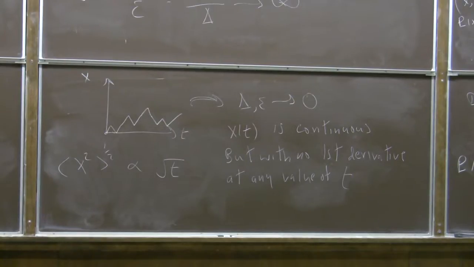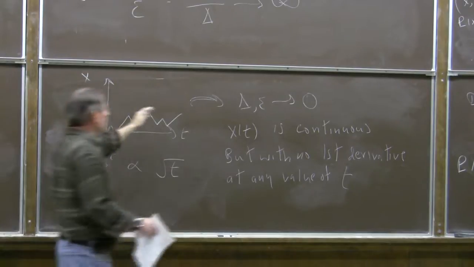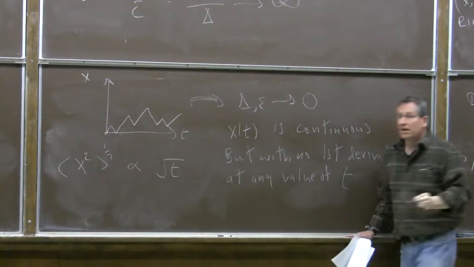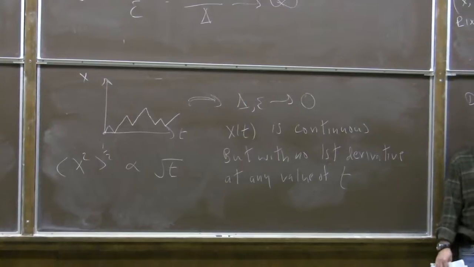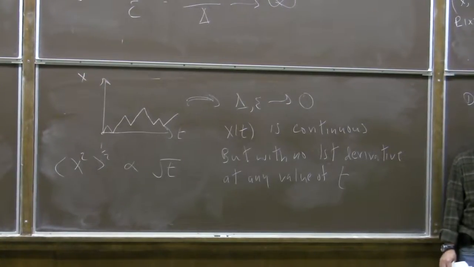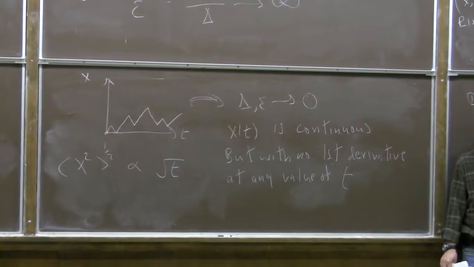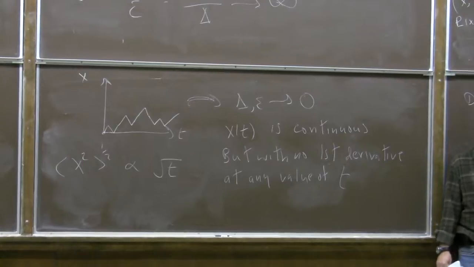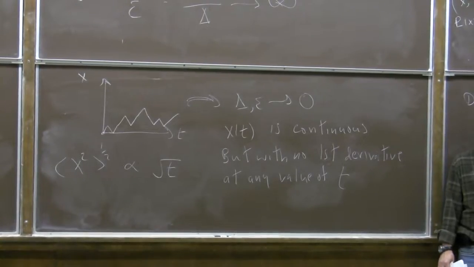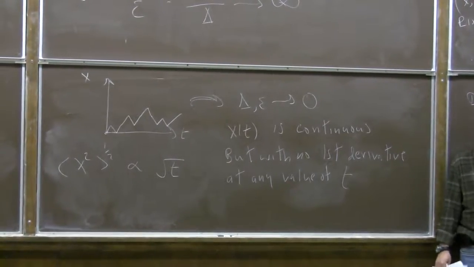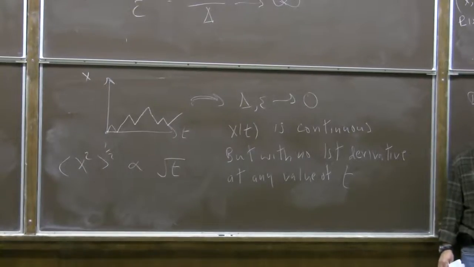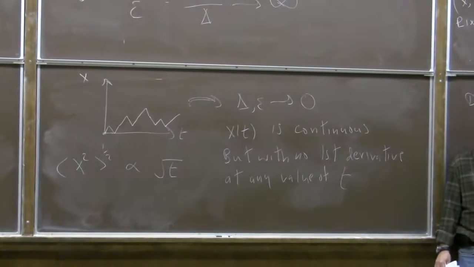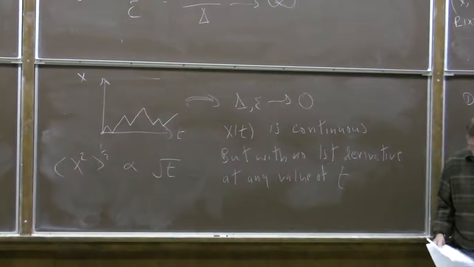Now, of course, that's kind of an artifact of the fact that we've taken this limit of delta going to zero. In practice, there really is some cutoff, which is given by the mean free path and the collision time. So if you finally look with good enough spatial resolution and time resolution so that you can see individual collisions, then you see the particle has a trajectory and it's differentiable except for the discontinuous change in the direction of the velocity at each collision.